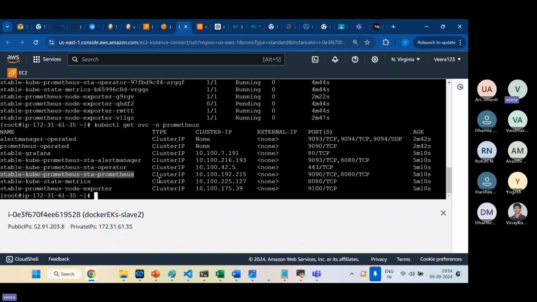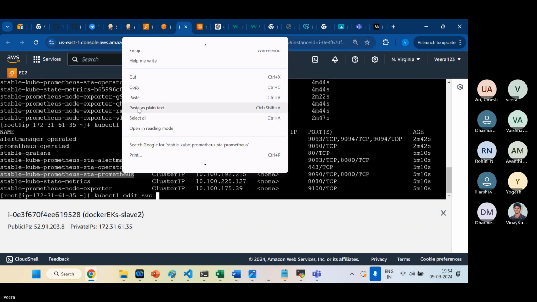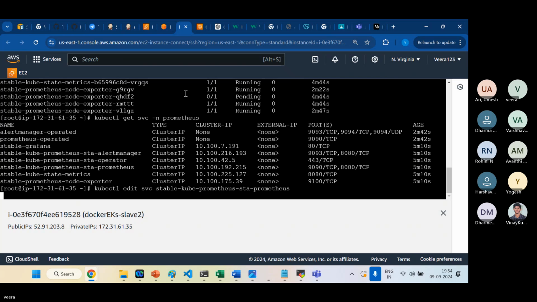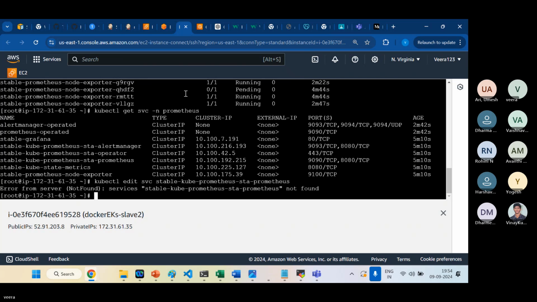So this one we can access from outside so that we are able to see the Prometheus dashboard. So kubectl edit svc, we can give this one, copy. kubectl edit svc.